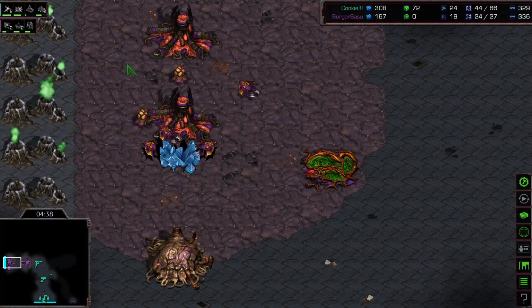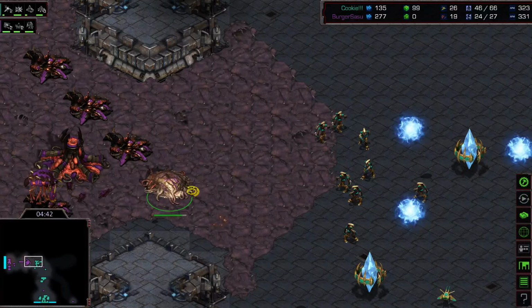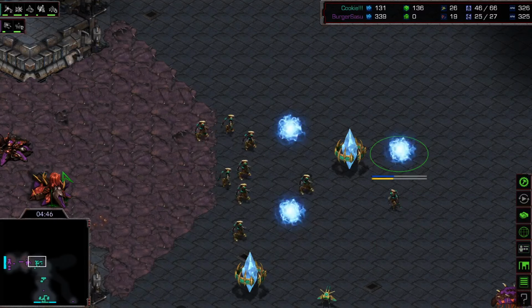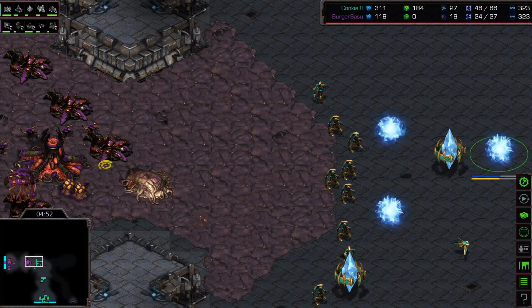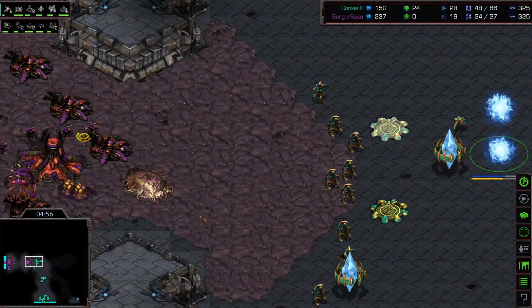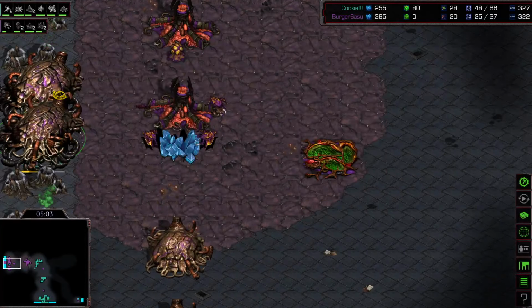And this is where Burger usually is able to just get a ton of Hydras and Zerglings, and when he has a choke, his Zerg is really, really hard to beat. Going into the double gas.